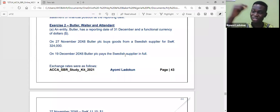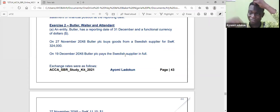Okay, IAS 21 requires that when an entity enters into a transaction other than the functional currency, it must translate it before it is recorded using the spot exchange rate. You can also use the average rate, provided it has not fluctuated over time. But I told you that when you see interest on loan, apply average rates. Okay. Then on cash settlement, you will also use spot exchange rate. You have to retranslate using the spot exchange rate, which can give you exchange difference, gain or loss. Whether gain or loss, you take it straight to profit or loss account.